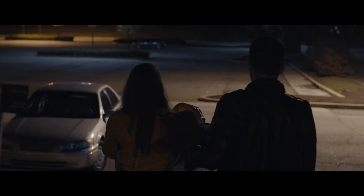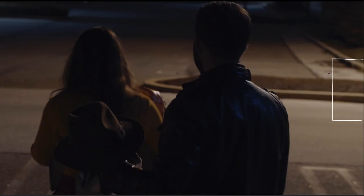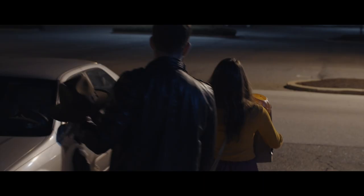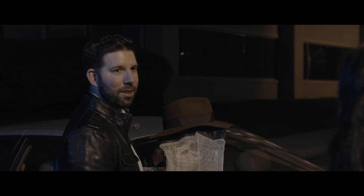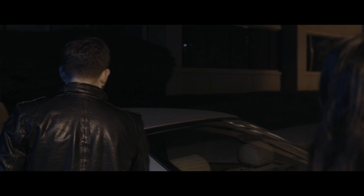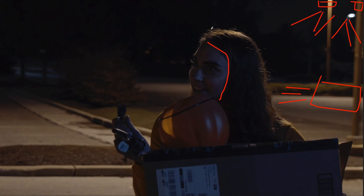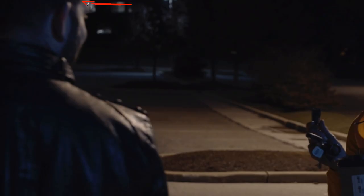This tracking shot was shot on the DJI Ronin S, and our key light is a Light Panels Astra bicolor covered with a soft box and some blue gels just off to the right side of the screen. This is giving us a nice soft key light covering a large area, and the blue gel is giving it more of a moonlight look. Since this was a super low budget short film and we only had a couple of battery-powered lights, we blocked this scene to take advantage of practical lights as back or hair lights. With this shot of Liz's coverage, we had her step to where we could get the best practical lighting on her. We can see the key is illuminating her face with a bluish tint, and then we have our street light practical hitting her hair and back, giving her some nice separation from the background.